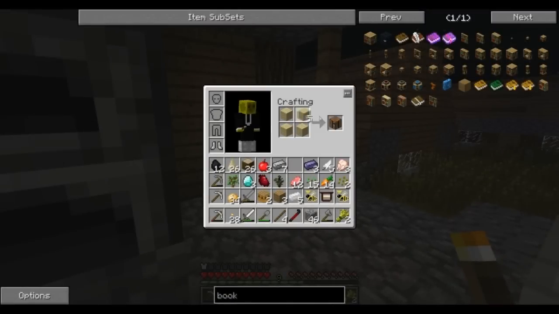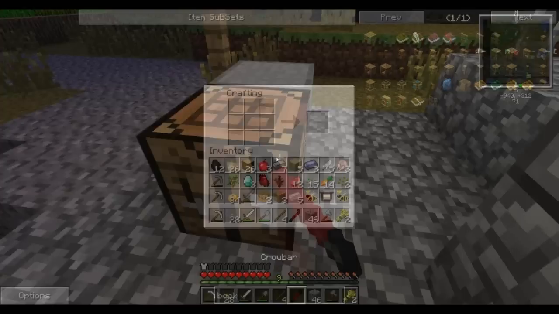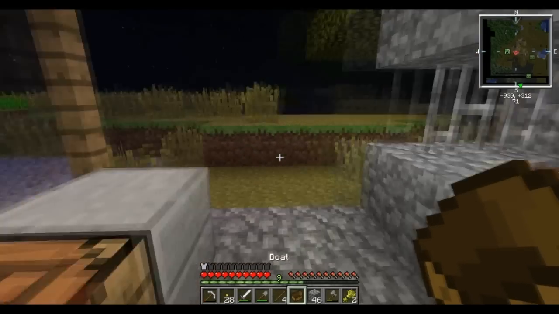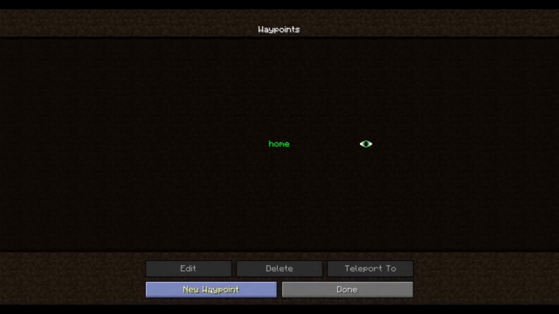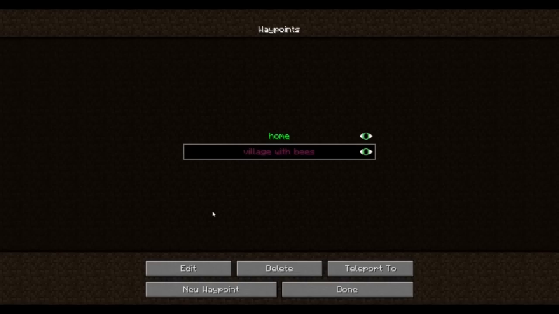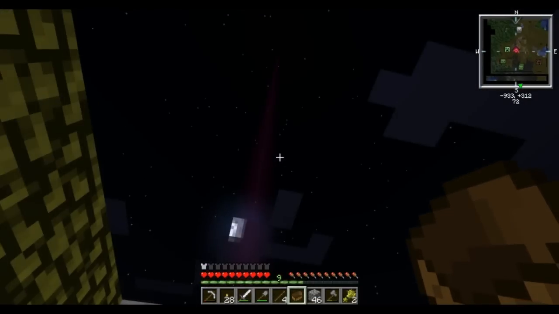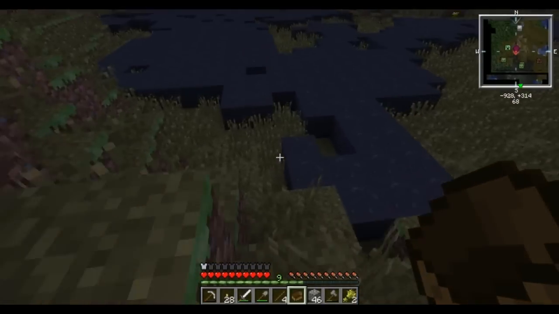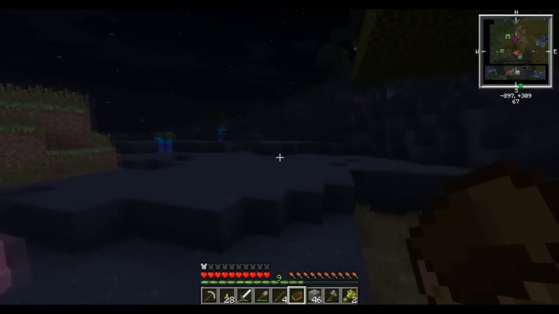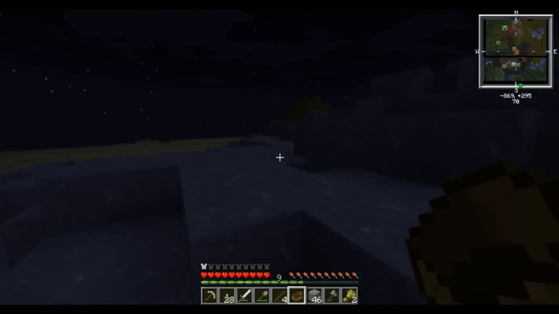But I do need to make a crafting bench. Boom. And let me mark this. With bees. Sweet. Okay. I'm going to head back. I'm going to get some stuff planted and going. And then I'm going to call this an episode because I have to head to work. So I will be back.